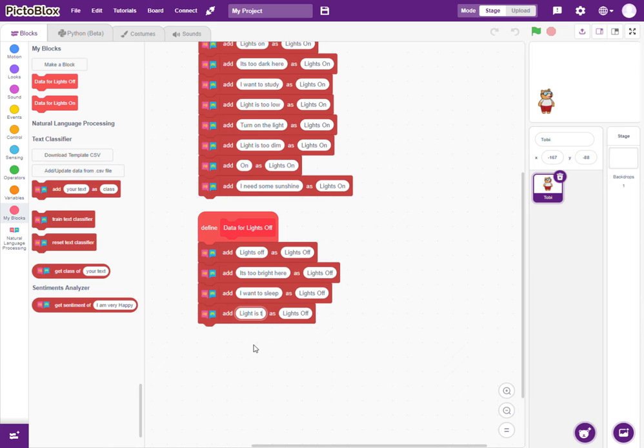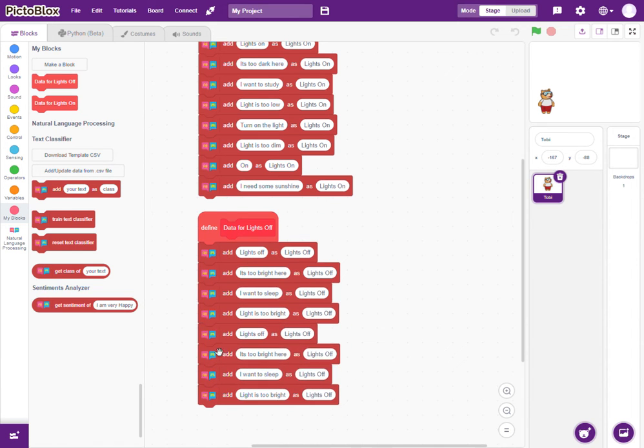Light is too bright. Turn off the light. I do not want to study. I need to rest. So these would be all the words that will be used to classify for lights off.